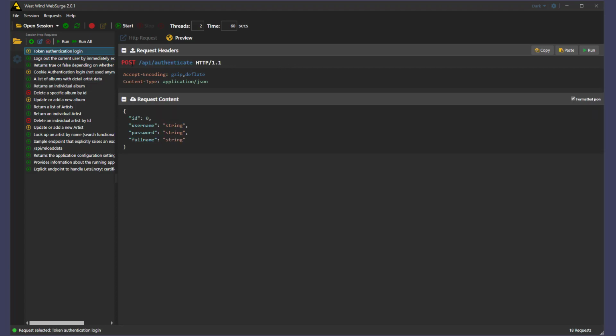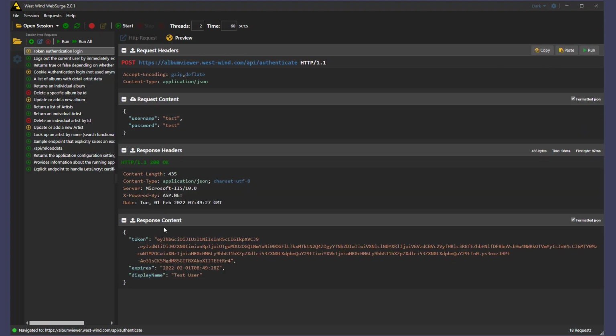For post requests, you notice that the data shows the types for the individual values. And so you have to replace the individual values with real values to make the requests run. So here I'm replacing the username and password in the authenticate request and removing the fields that are not actually used. Then rerun, and you can see that the request now works.